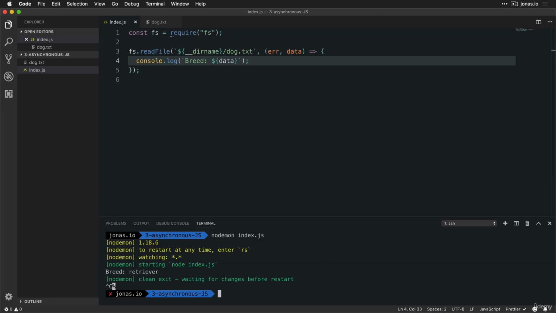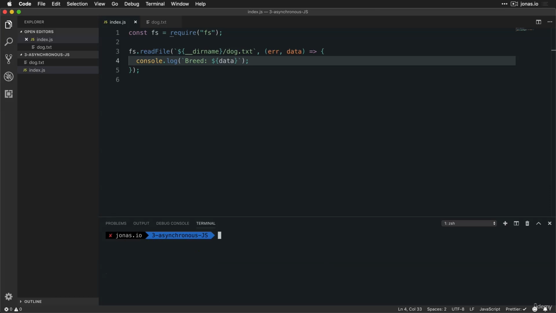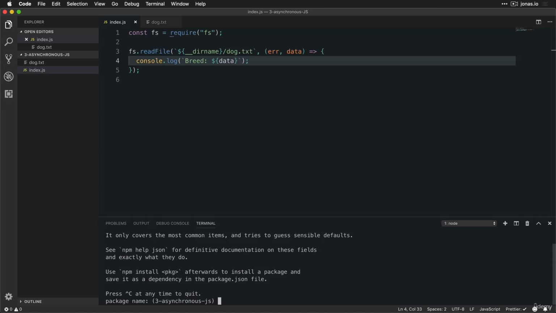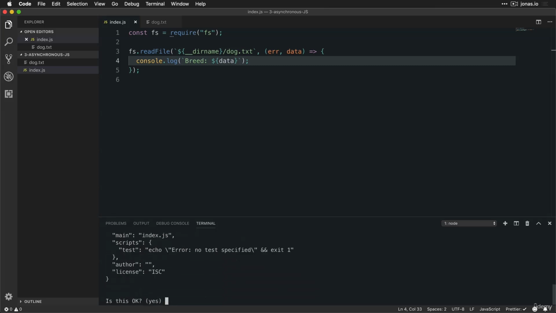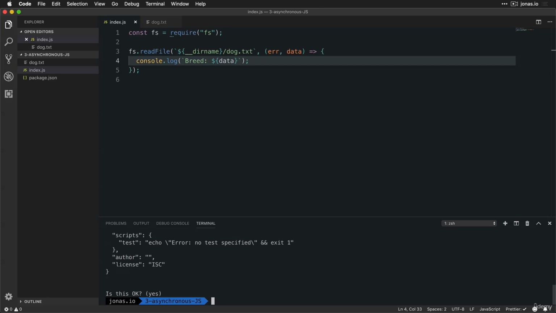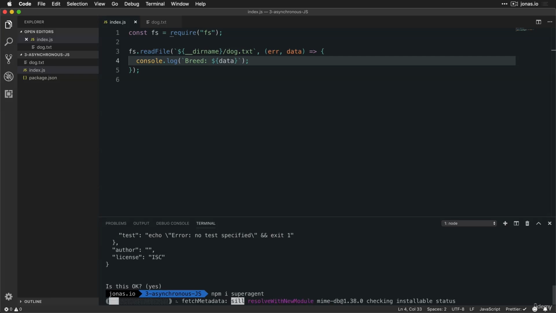Remember that? So let me just finish this and do npm init and just hit enter on all of these. This doesn't really matter, okay? We just want this package.json file so that it actually holds the name of the package that we're using. So we always do that whenever we start a new project. And now npm install, or we can just use npm i, which is the same, and then the name of the package. So nothing new there, right?